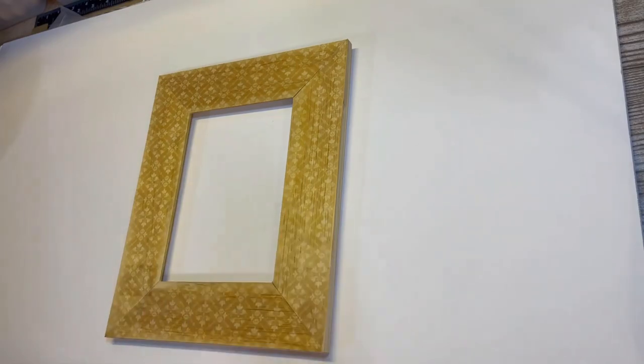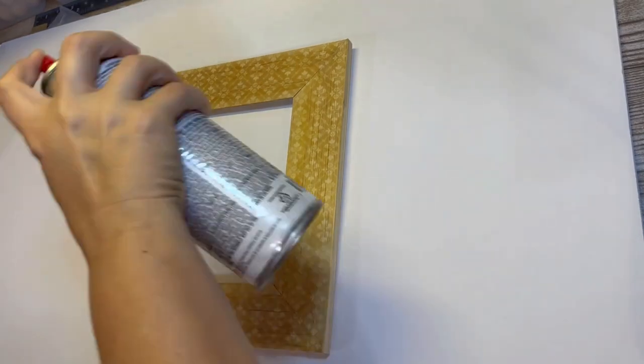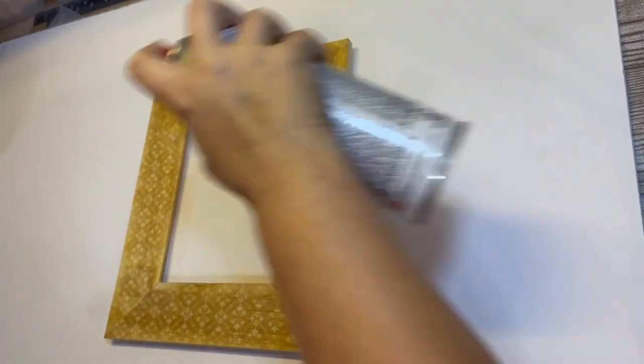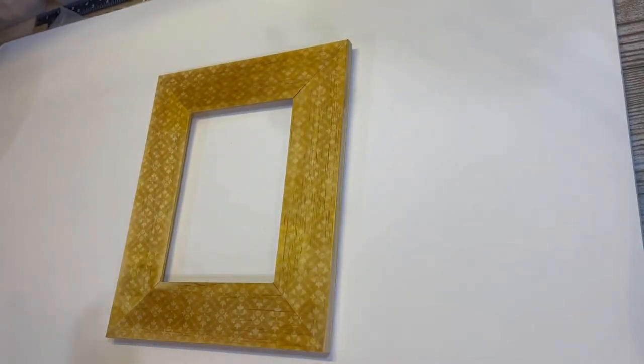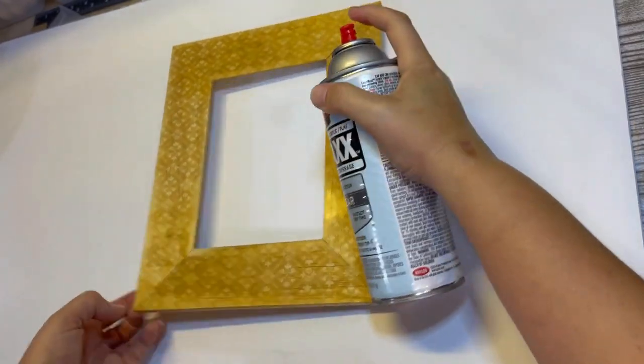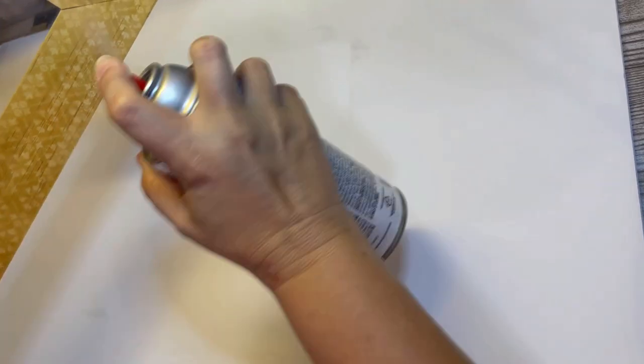I'm just going to go in with some of this flat clear acrylic to seal it. I thought maybe it might bring out the pattern, might make it last longer. I don't know if this step was really necessary, but I had it, so I did it. And isn't that pattern really cool? I love how it turned out.